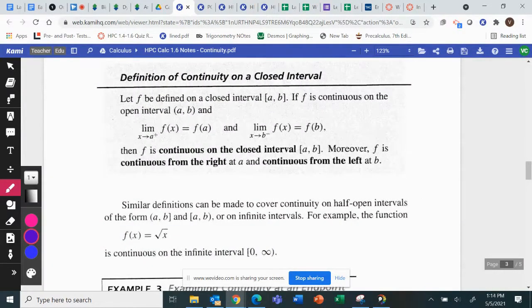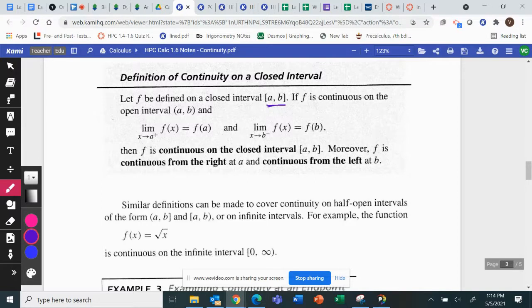I forget what this one is. It can be defined on a closed interval where it starts at a, ends at b, if on the open interval, one side from the right approaches, if you plug in a, and I'm saying it wrong, sorry. If it's continuous from the right, continuous from the left, you can say that it is continuous within this particular interval. That's what it's trying to say.